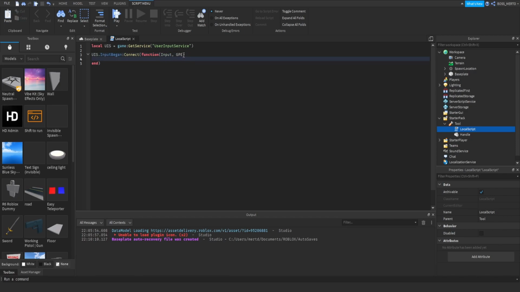And this GPE right here stands for game processed event, and it basically tells us whether the input was done while interacting with in-game elements such as chat or GUIs in general, so your inventory, toolbox, whatsoever. Or was the input actually done outside of that?